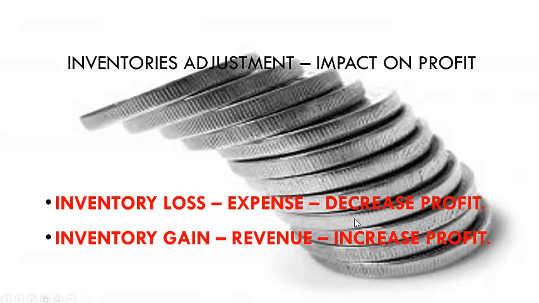If we look at the asset side, in the case of inventory loss, we're going to debit the expense and credit inventory control. That's an asset account. Therefore, our assets are going to be down, and correspondingly, for an inventory gain, our assets are going to be valued up, and therefore we have a gain in terms of our valuation of our inventory.